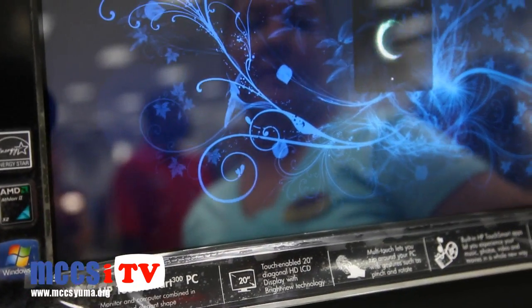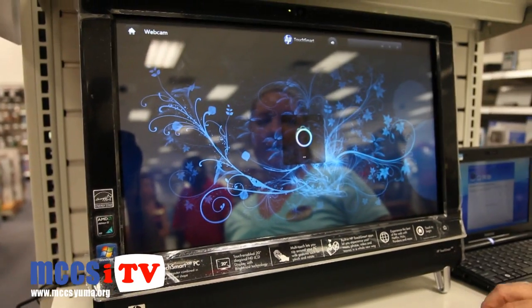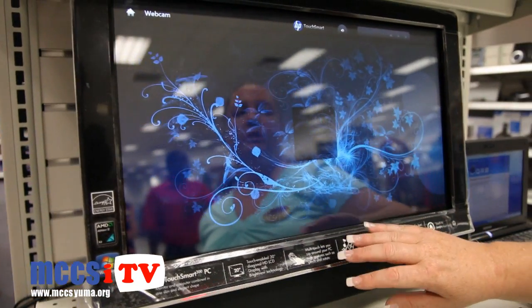Webcam. Comes with 4 gigs of memory, 750 gig hard drive, all touch.